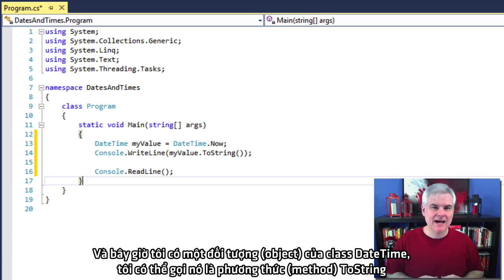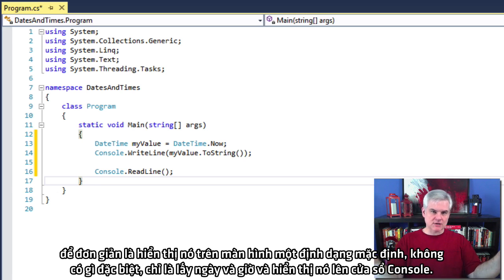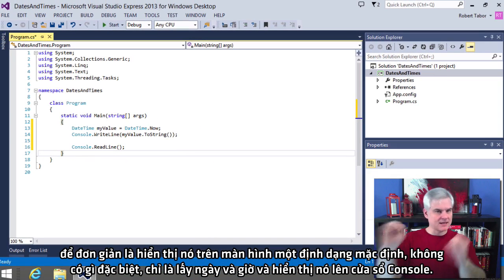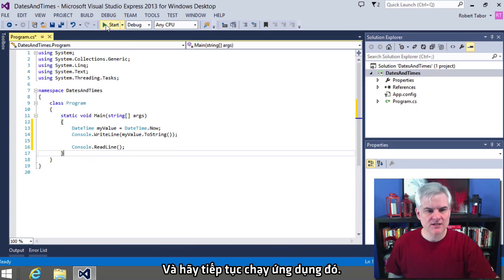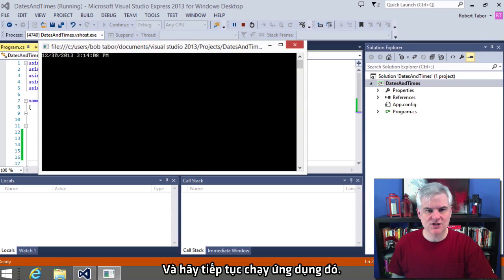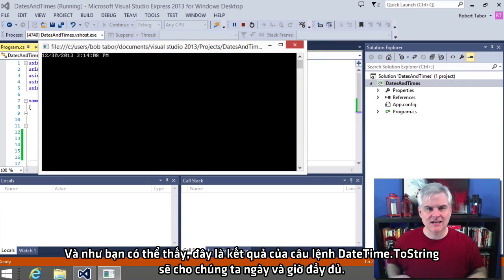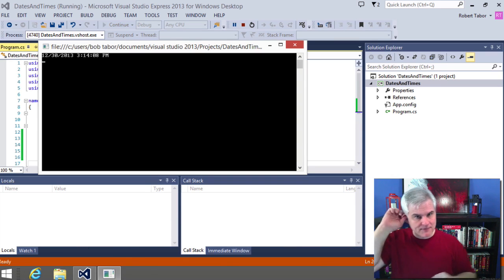And now that I have an object of type DateTime, I can call its ToString method to simply print it to screen. The default, no fancy formatting, just want to take the date and time and print it out in a console window. So let's go ahead and run the application. And as you can see, it is the result of DateTime.ToString, just gives us the full date and time.